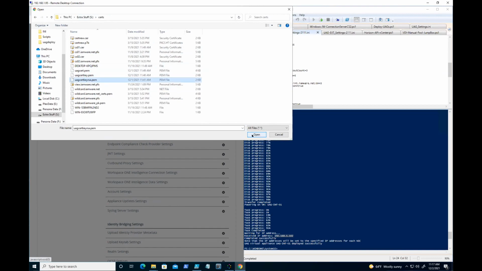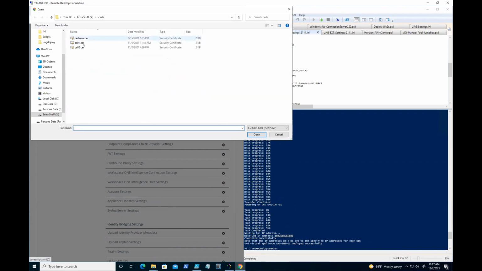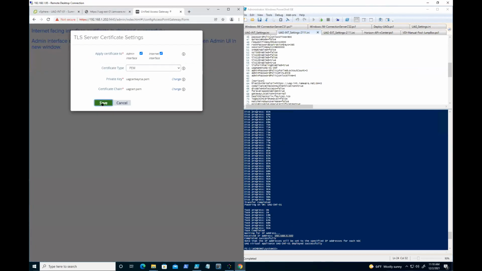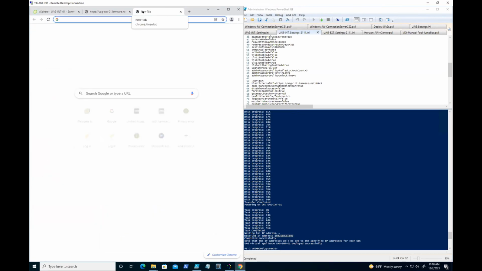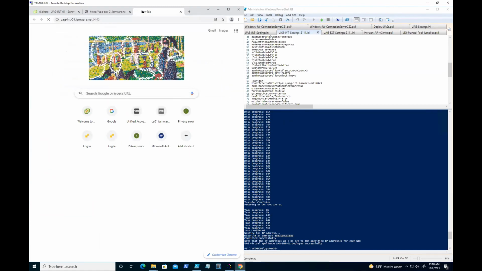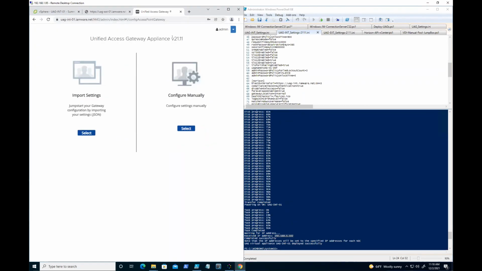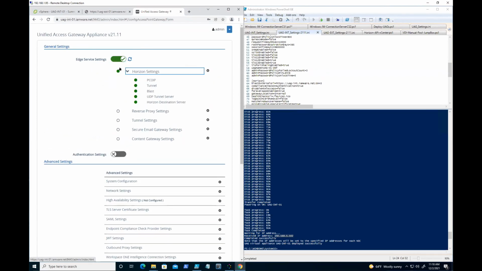And you notice I have the same cert because it's like a wildcard cert for this environment. It's my external common name. Cert. There we go. Close that out, open it back up, and we're good. There we go, clean cert. 2111. There's my Horizon. So there we go.